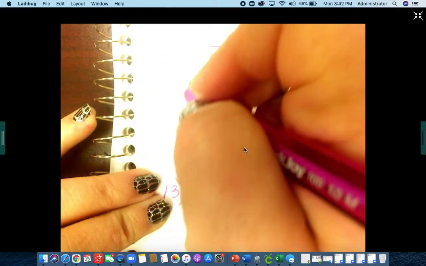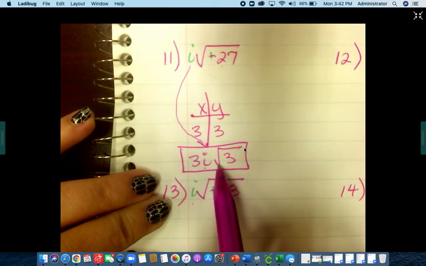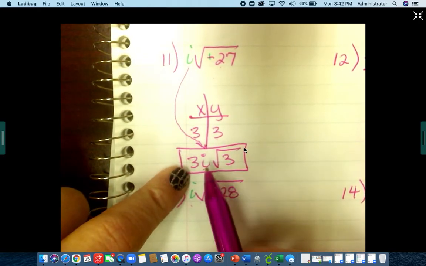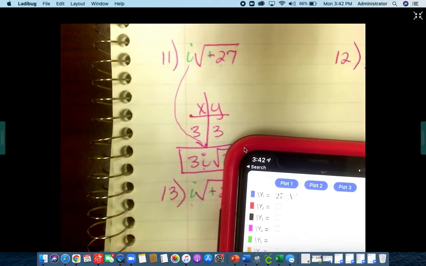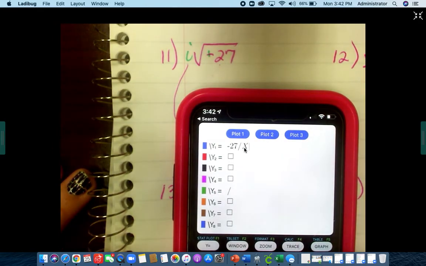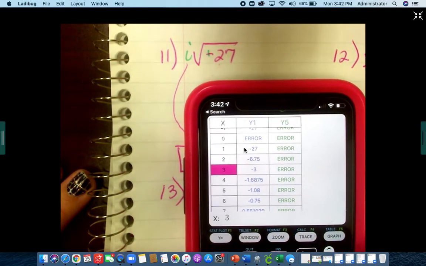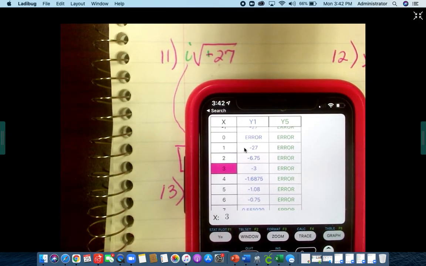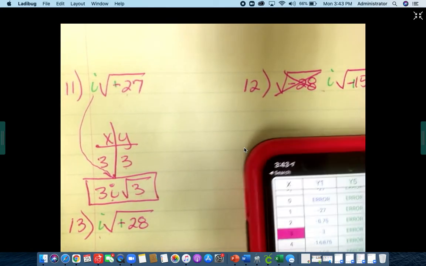So again, this i, we cannot forget to keep it in our answer, but where did I say it goes? Directly in front of the radical. So while your calculator is going to give you 3 and 3, you have to remember to insert the i directly in front of the radical. You cannot, by the way, go to y equals and type in negative 27 divided by x squared and get an i answer. It's going to give you 3, negative 3, and that would be wrong because if you put the negative 3 under the radical, it means you need the i out front. So again, just remember to keep your i right there.